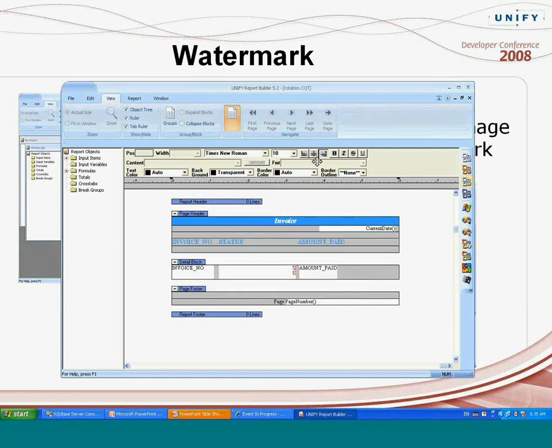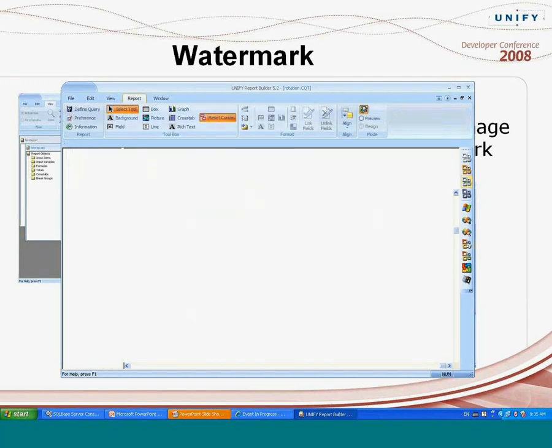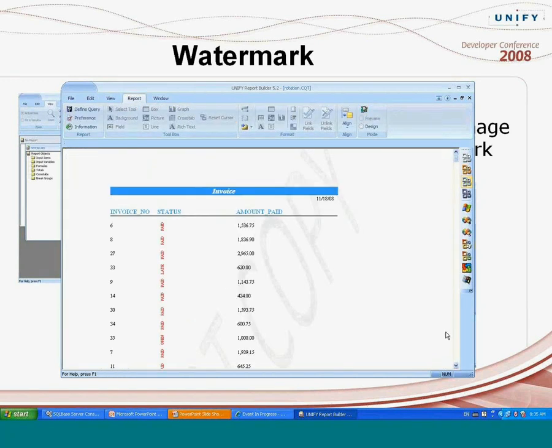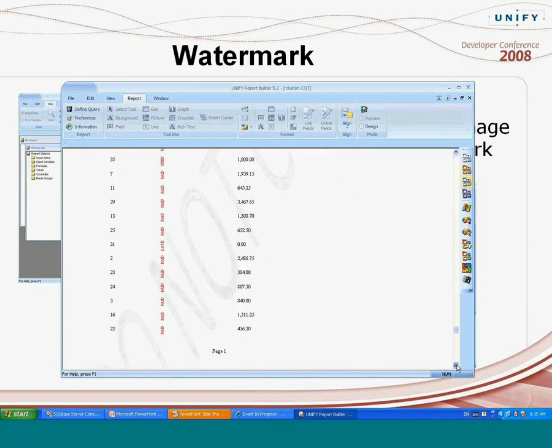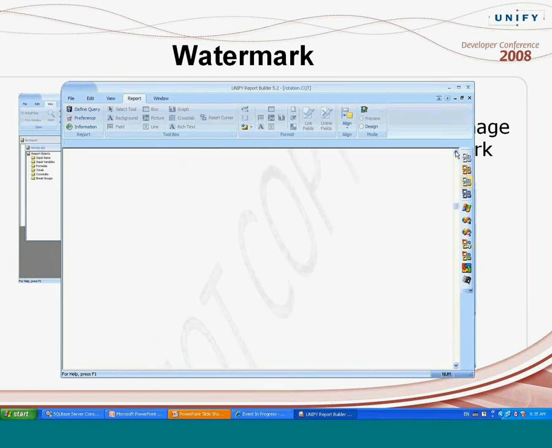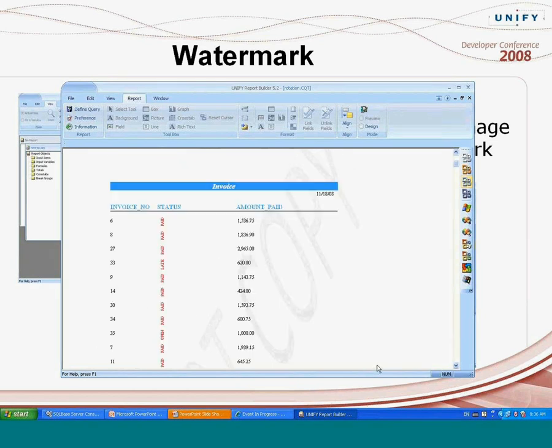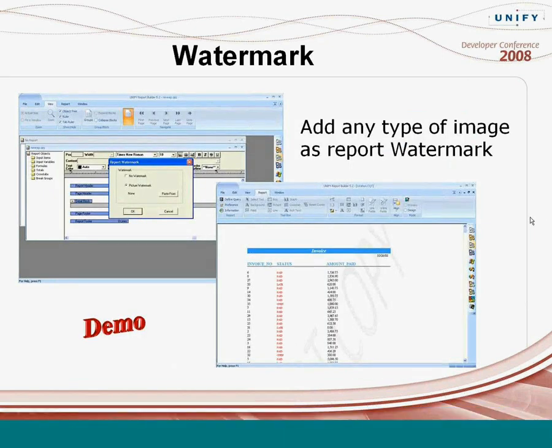Okay. So at this point, if I look into preview mode for my report, it has the background image integrated to it. As you can see, do not copy. I've integrated it as a watermark to my Report Builder report template. So again, very easily with just a few clicks, this new functionality is available to you.